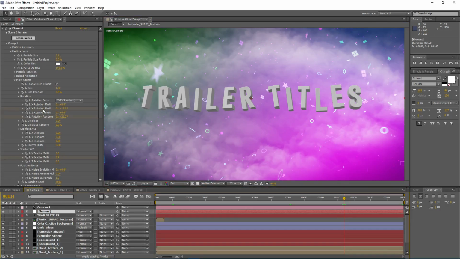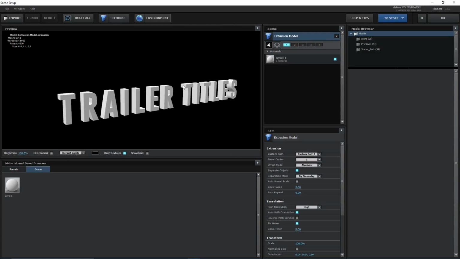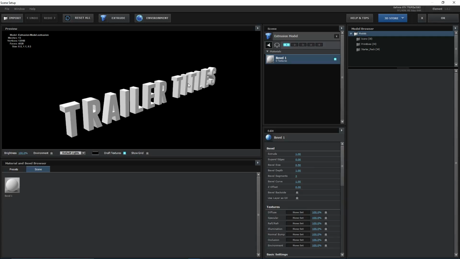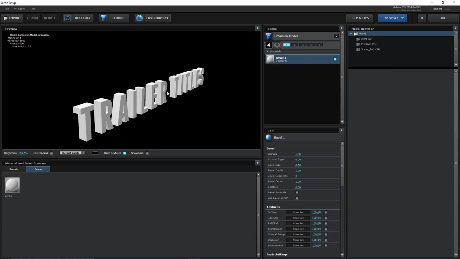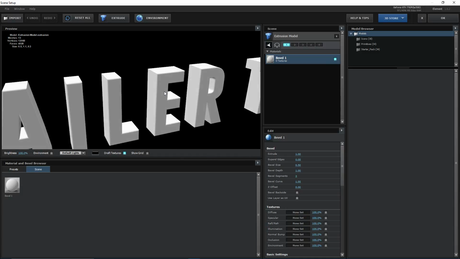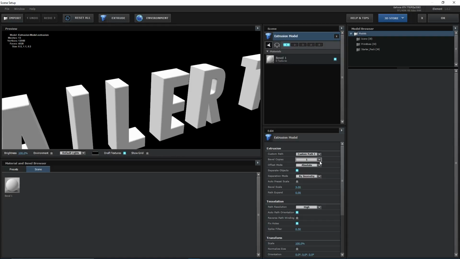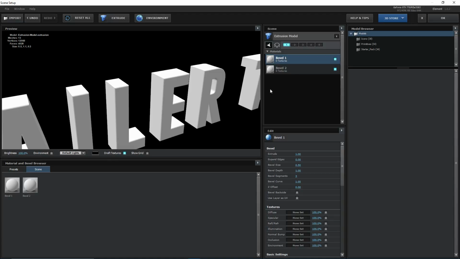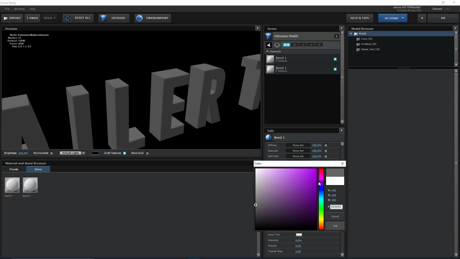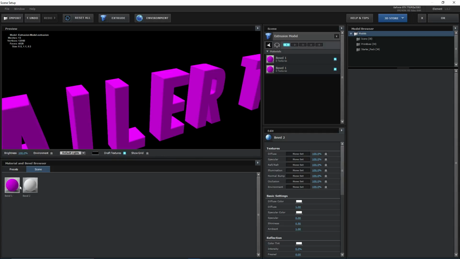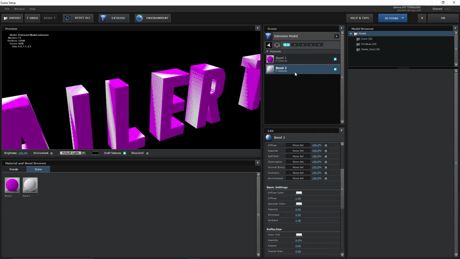So let's see what I mean by that. If I go in my element layer and I go to my scene setup, you can see this is all one object over here. But to set up a different color for the extrude part of this text, we need to set our extrusion model to have 2 bevel copies. So what this does basically is, if I select my bevel 1 color, and let's just make this another color, let's make this pink. Alright, so for our bevel 2 I will just reassign the text here.